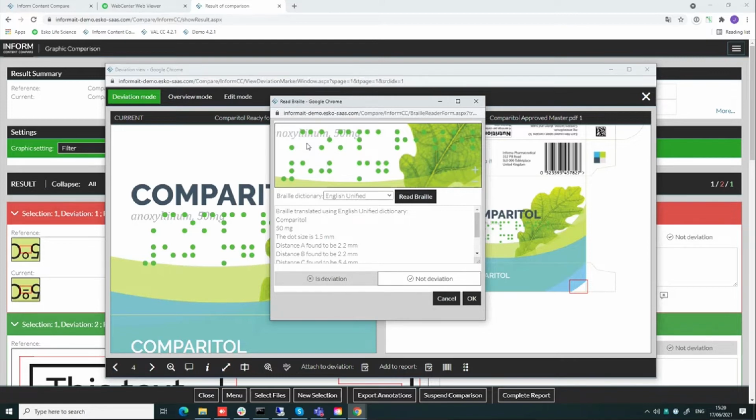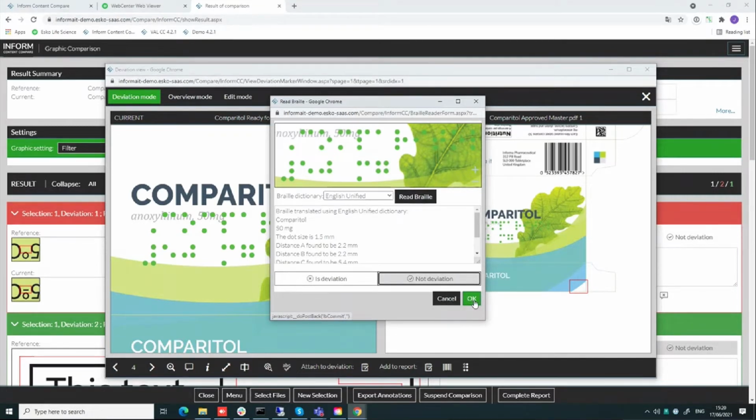When it comes to reading braille from hard copy, it's a slightly different monster, because they are often in most cases punched into carton. And to read that reliably, we rely on scanning the backside of the carton. So it's a bit different from reading them from an artwork like this, but it's still there.